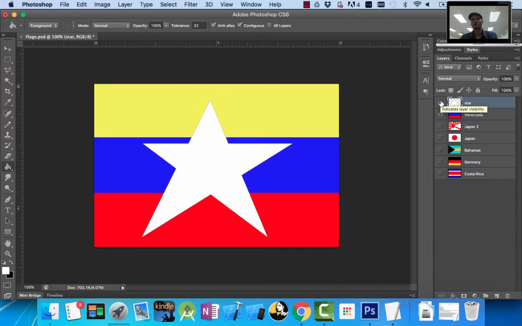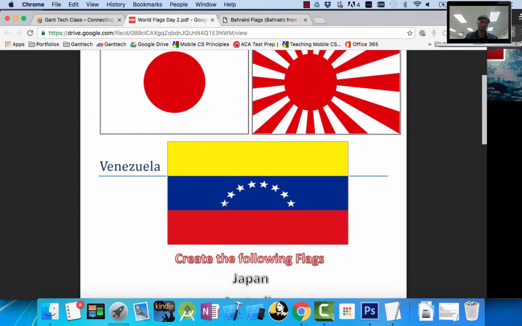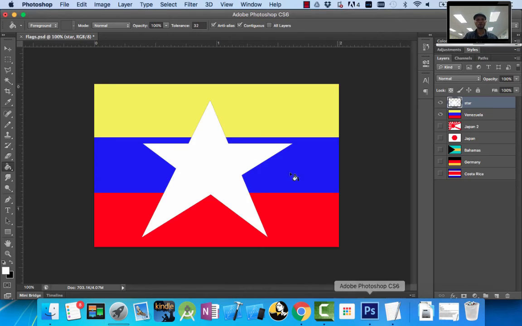Now I have a star that I'm happy with. I want to scale it. I want to move it to be smaller. You can see here, I got to have it really small. And I have to create 8 more stars. So I don't want to redraw all these stars. Once I have a star that I'm pretty happy with, I'm okay with this star. I want to simply be able to duplicate it easily. So I have this star. The first thing I want to do is scale it down.